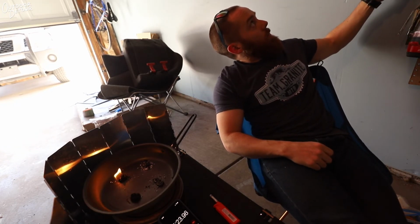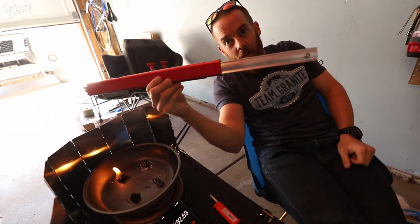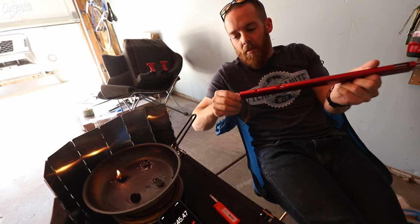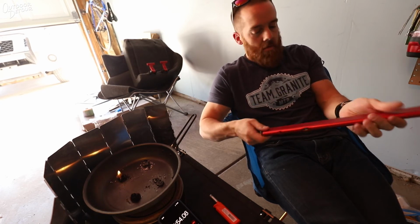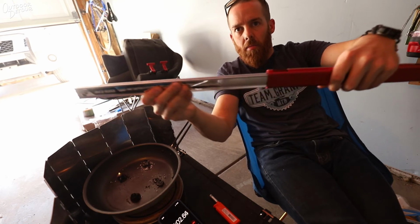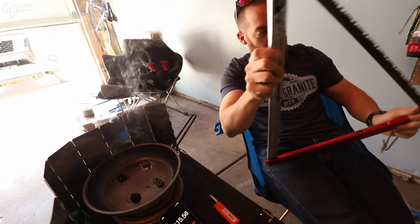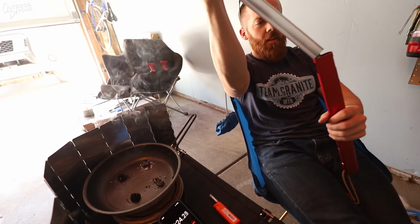Oh, here we go. I can show you this. If you guys have never seen a backpacking saw, this is what a backpacking saw looks like. You just unscrew the thread here. I feel like I never see anyone use these, and I'm not sure why. I always bring this into the backcountry. I never see any videos talking about them, but they're great. Okay, you unscrew that, and now you can just pull this out. In here, blade, and then basically it goes together like that. Then you got a nice big saw to use in the backcountry. And these things are like $30, I think, something like that.